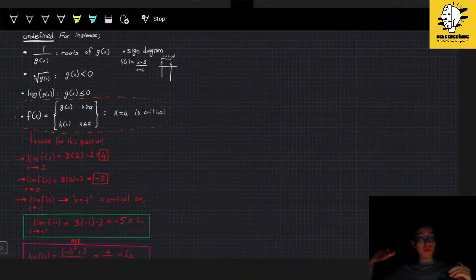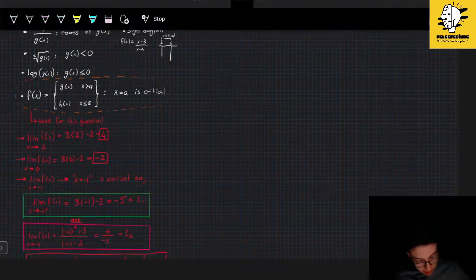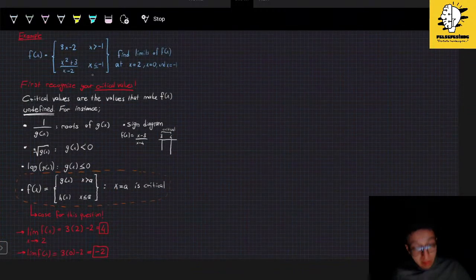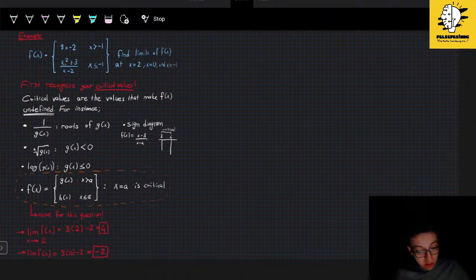I try to approach from the right-hand side, hence I choose the domain in my piecewise function which approaches from the right-hand side, the value that is greater than negative 1. And secondly, in the pink parts, I see that I'm approaching negative 1 from the negative side, with a minus sign. Hence, I check my piecewise function. I'm looking for the domain that is approaching from the more negative side of negative 1, and it is the second one over here, x squared plus 3 over x minus 2. It approaches from the negative side. Hence, let's substitute our x, negative 1 value, the critical value, into the x value over here.